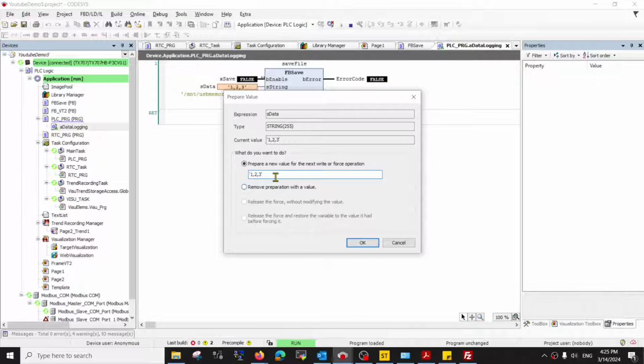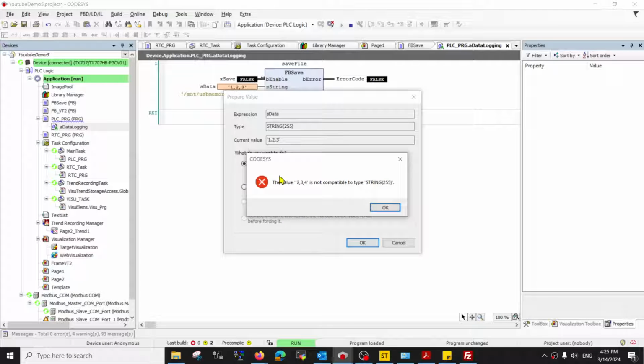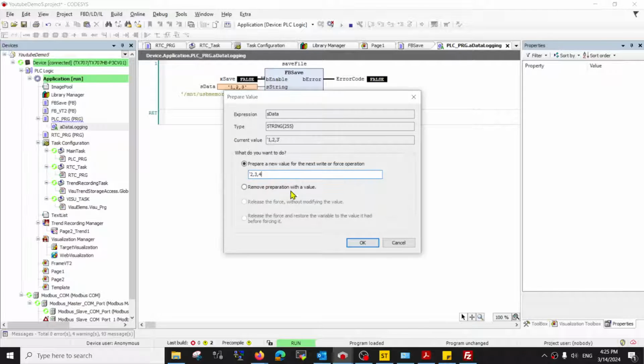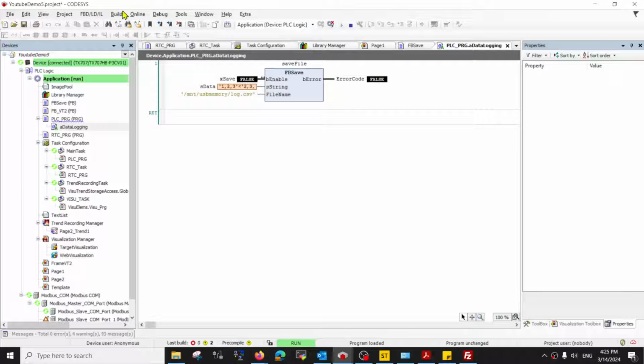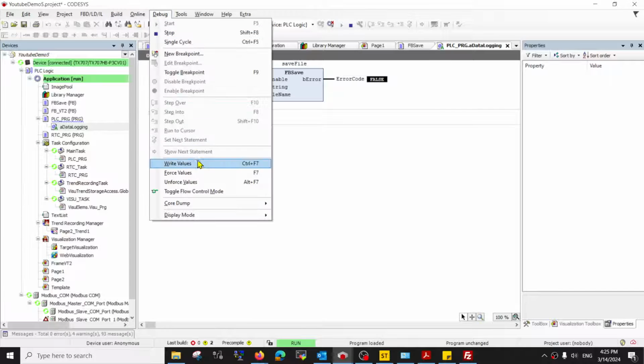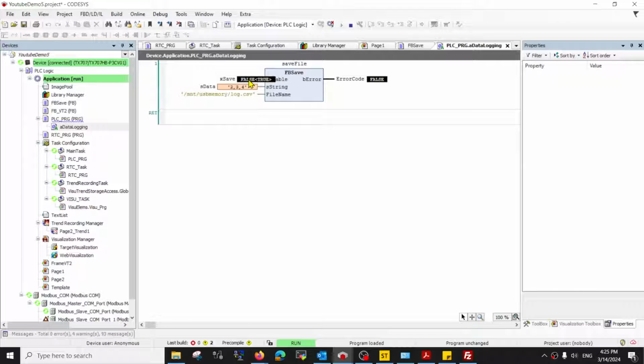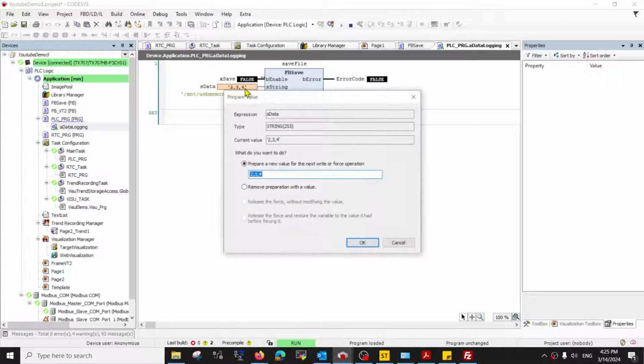In fact, if I have new data, let's just say 2, 3, 4, and then write value and save it in, not much problem.